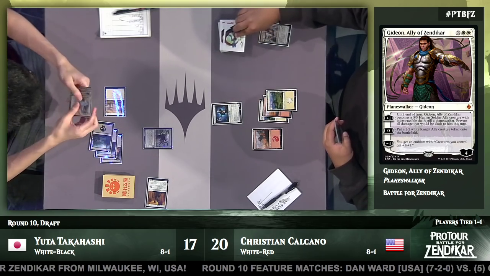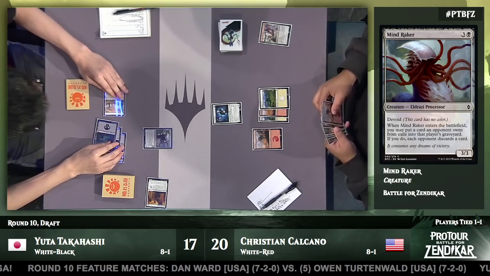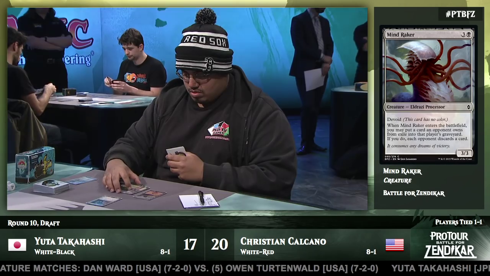Mindraker. And Mindraker without the ability to process, it's just a Hill Giant. Yeah, which is still serviceable here. Fills out the curve.